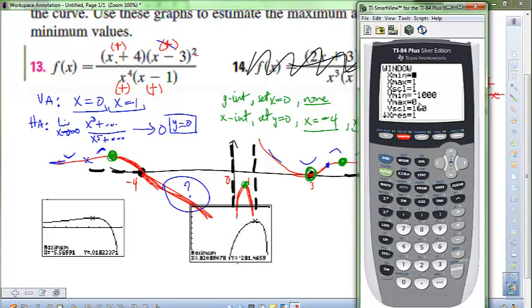Let's adjust our window to include, let's put 1, and let's go to 5 for now. This is going to be above the x-axis, so we can start with 0. I'm going to put -1 for starters. And let's have our y max jump to, let's try 10. Let's see if this is going to catch anything. And the scale, let's put our scale back to 1. So enter, graph.